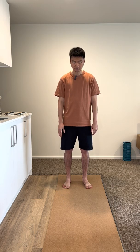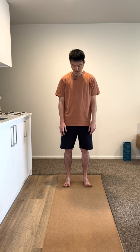This will help to improve your stability. And then we are going to go into pronation and supination, where the arch of the foot, pronation means dropping down, and then supination means lifting up. Okay, so just try that a few times, going in and out.